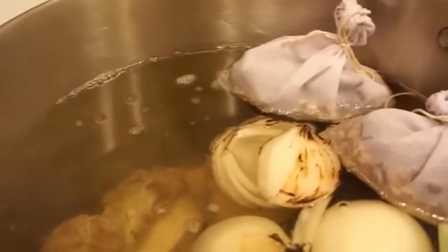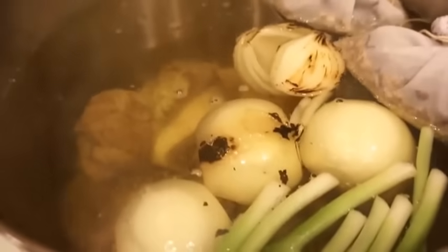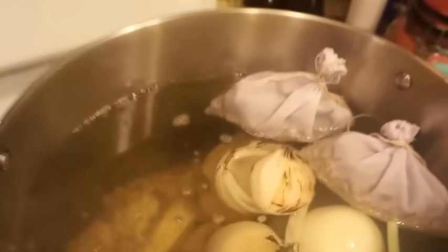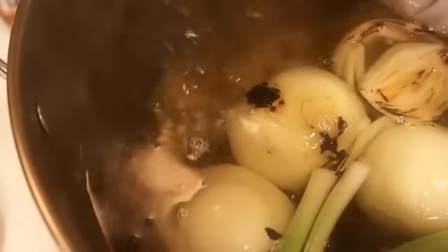Now for the fish sauce, this is all that I have left. So hopefully that will be enough. If not, I'm going to have to run to the store in the morning and buy some more. So let me pour some of that fish sauce in. I'm just going to use the rest of the bottle. Okay.